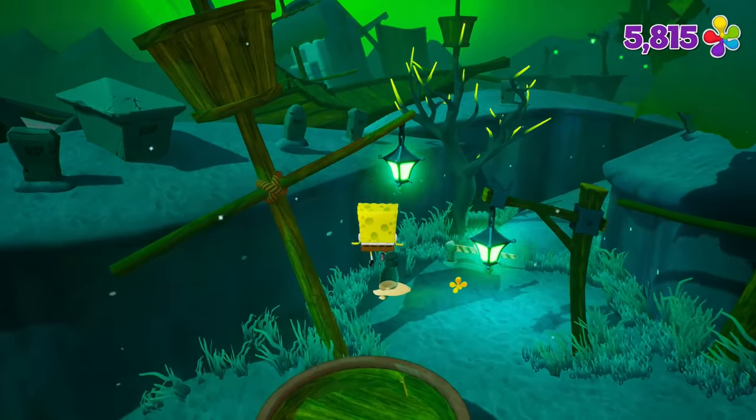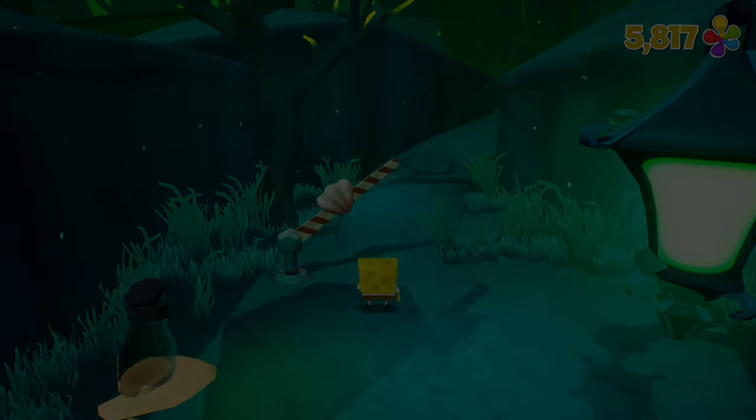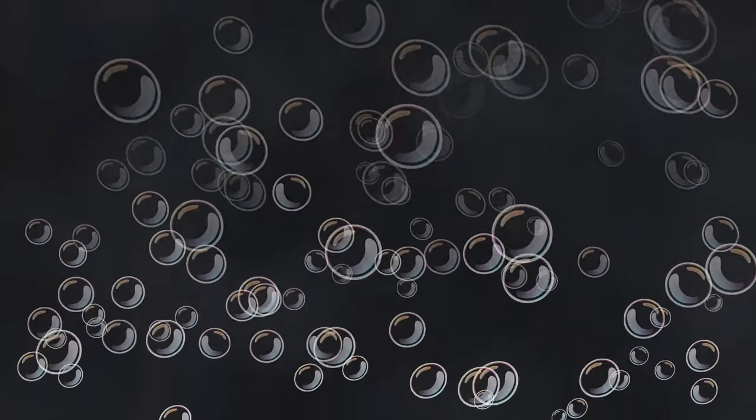But what's going on down this way? Looks like we got somewhere else to be now. The graveyard of ships. I mean, there was already quite a few destroyed ships here. How many more could there possibly be? Guess we're gonna find out. Yeah, this level's really cool so far. I like this one.